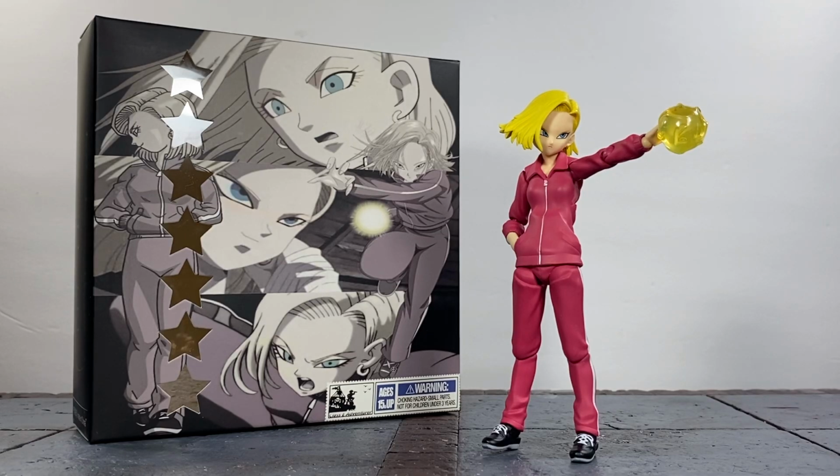Alright, y'all, I'm going to be completely honest because y'all know I'm not the type to sugarcoat how I feel about an action figure. I don't care which company made it. If it's bad, I'm going to call it bad. If it's good, I'm going to call it good. Now, this is one of those figures that I am completely down the middle on just because I am so confused. Like, I don't know whether I really like this thing, whether I kind of like it, or whether my brain is telling me to like it.